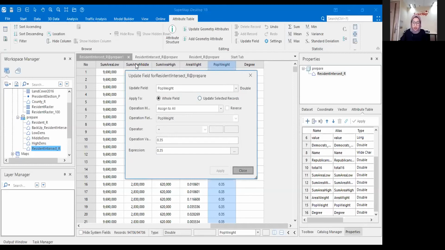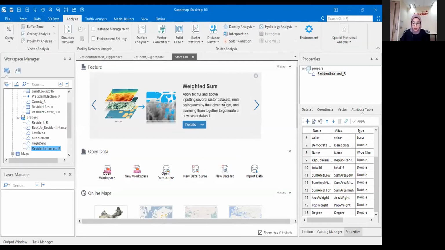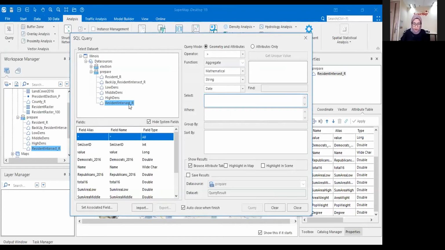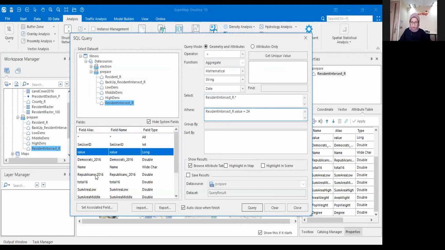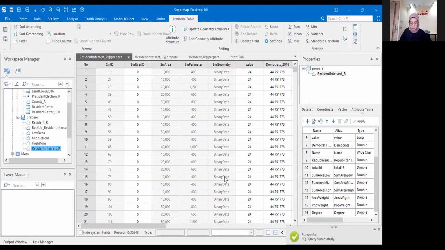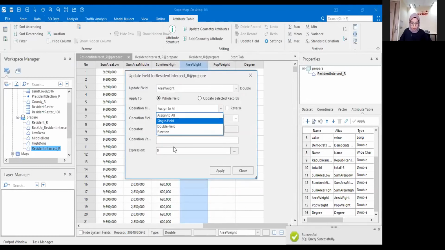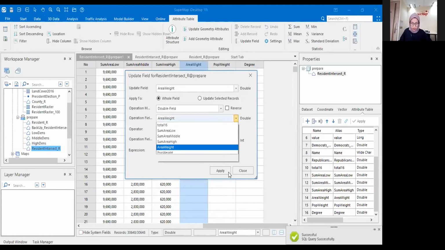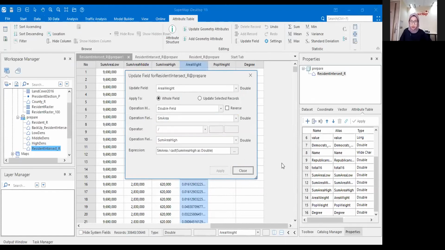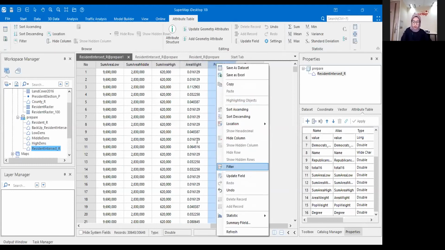And now do the same process for the last one, for 24. And the population weight is 0.5.